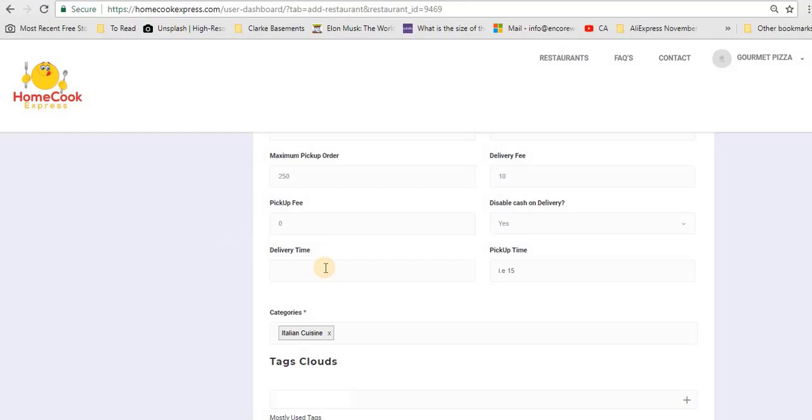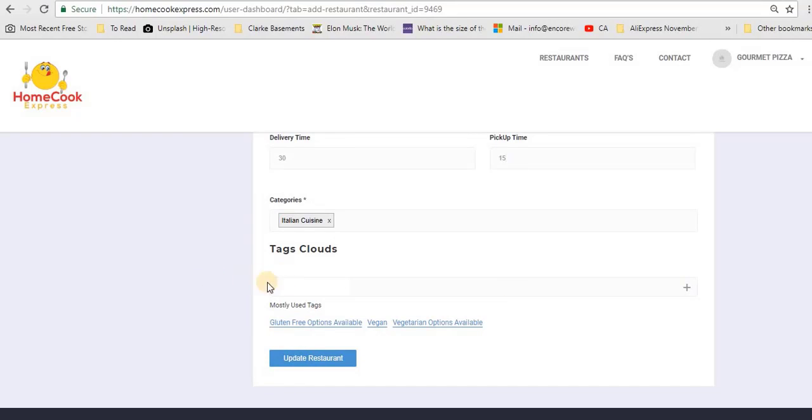Delivery time, let's say 30 minutes for delivery time. And let's say pickup time, it'll be ready in 15. Categories are already there, Italian cuisine. Tags, let's say we have vegan options available. So I'll click on vegan. Oops, I already did it. And let's say we have gluten-free options as well.